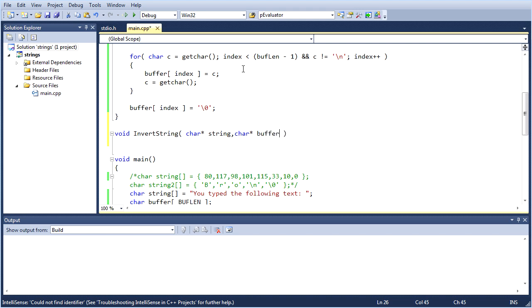One would be a char pointer to a buffer, or pointer to the inverted string, and one would be a constant char pointed to the original string. So the original string wouldn't change, so we would make it constant, and only the inverted version would have to change, because that's where we would be putting the inverted version of the string. But we're not doing it that way, so we only need one string.